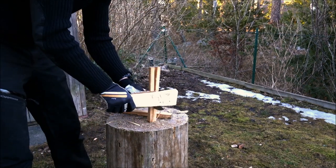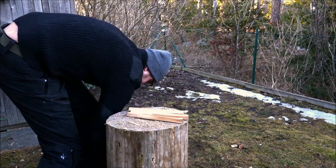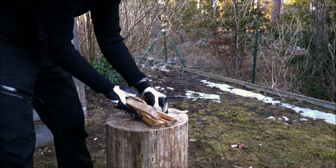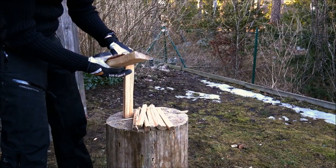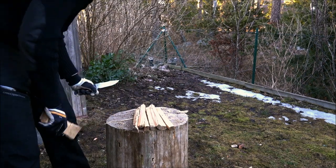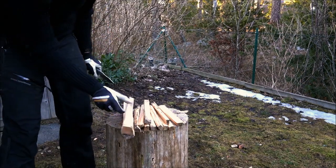I would say that these are pretty decently sized wood pieces for fire starting. Could perhaps make some even thinner at that. But pretty much a solid size for getting those fires started. And then we have some slightly longer and larger pieces here as well.